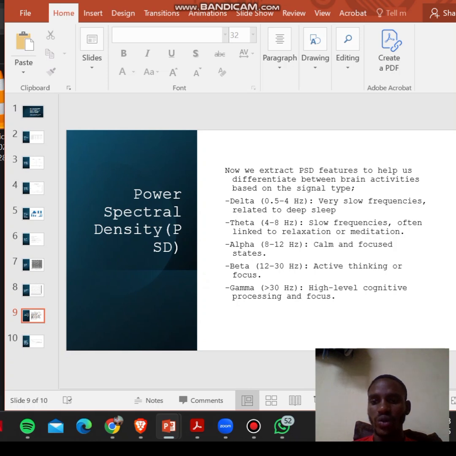When we extracted the PSD features, we saw that those between 0.5 and 4 Hz were very slow frequencies related to deep sleep. Theta was allocated to relaxation. Alpha was for calm and focused states. Beta was more for active thinking. Gamma was for high-level cognitive processing, when people are very focused.